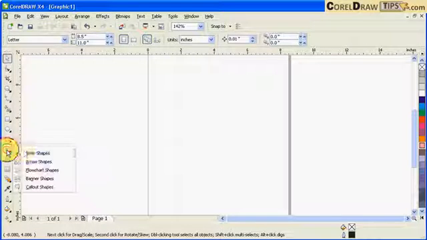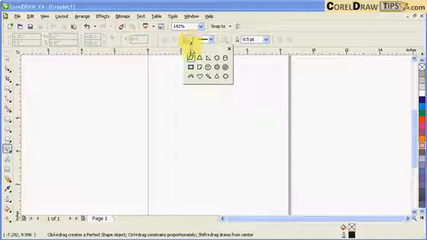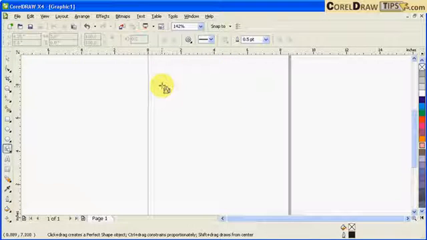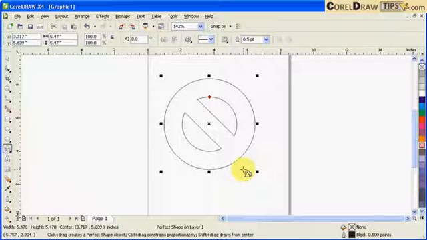graphics. So in basic shape, if you click on basic shape here, and in the property bar here, you can see there's a shape here, and if you click that, you can see you've got options here to choose any shape you want. So for example, you're creating a no smoking sign, you can choose this one. Okay, so once you choose that, you hold down Control, press Control, do not release, and click and drag the graphic, and there you go.